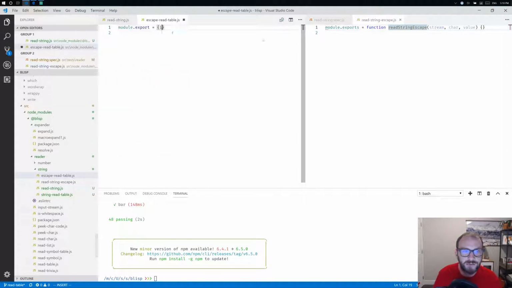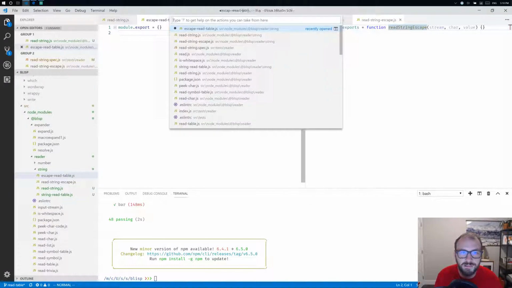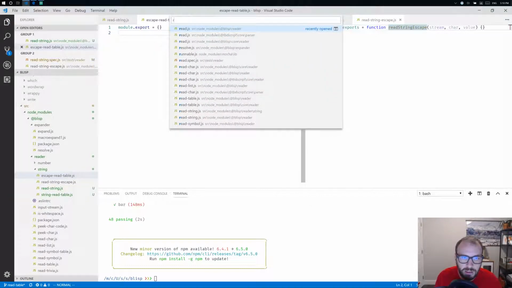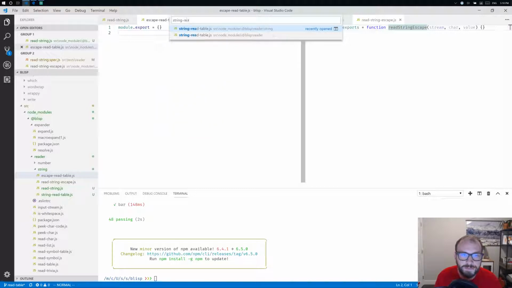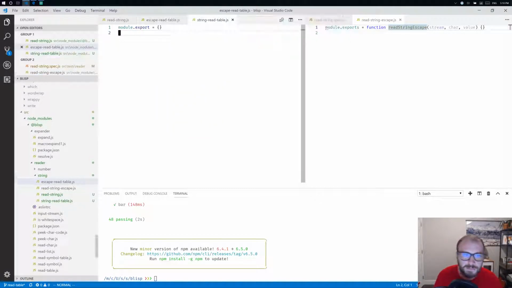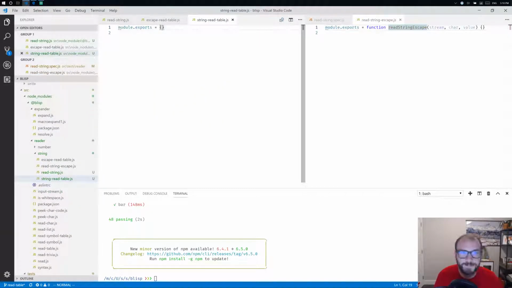So escape read table, we're going to add an entry. Sorry, no, not in escape read table yet. We are in string read table. Okay, so we will need to escape that backslash.